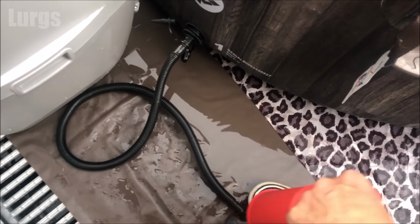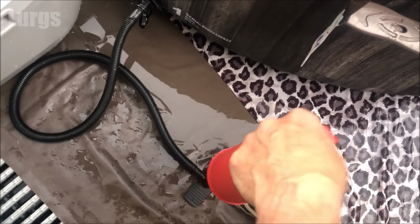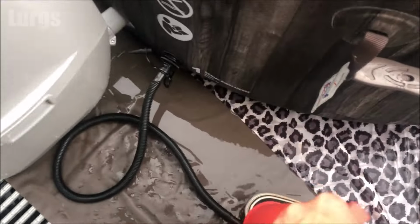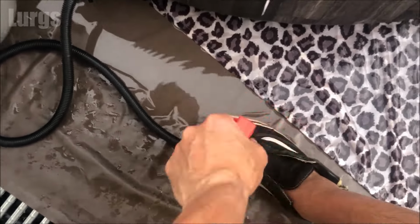Every 20 or 30 seconds, just see how much air is in it. Just check it every now and again, make sure it's getting harder. Just put some more air in. I'll speed this footage up.